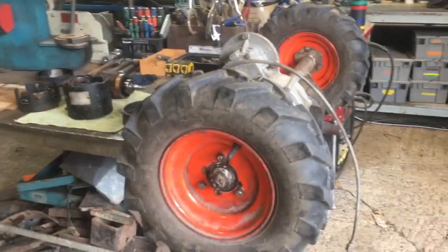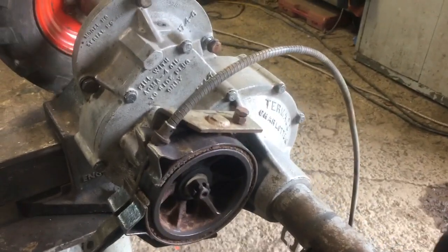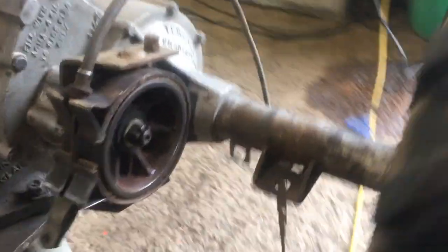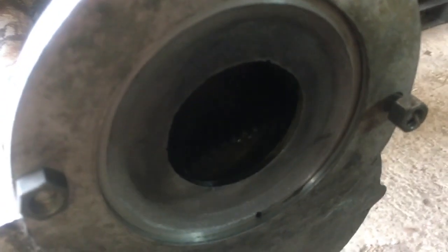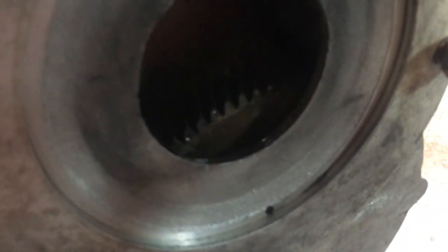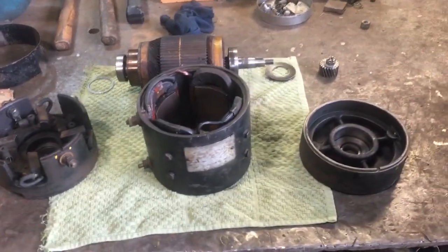Got the wheels on the transaxle. I also found the drum brake, so that'll be used as a parking brake. It's on the input side of the diff — I think it's driven off the reduction gear. I can't see any reduction gears right there inside the diff, but that same spindle must drive the parking brake. This is all looking good. Cleaned up the brake a little bit, because why not.